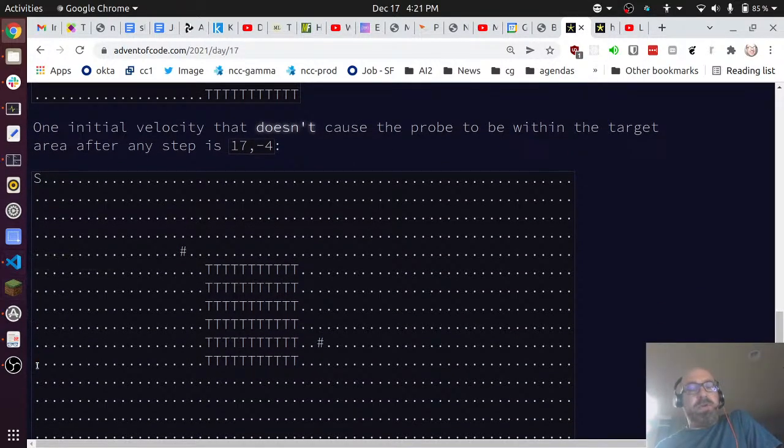Too low is, if I go below it on my first step, then I'm too low.